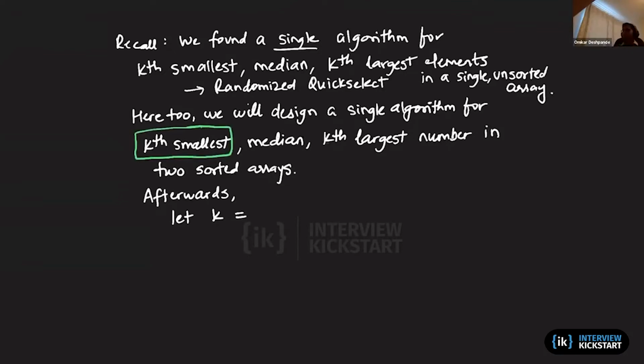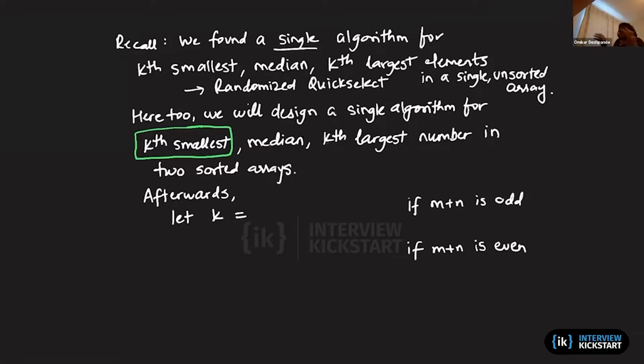So let's say we will focus on finding, in general, the kth smallest element in two sorted arrays. If we can do that, then we can substitute k equal to some specific index and get the median. So what will that index be? Suppose m plus n is odd. There are two options: if m plus n is odd, and if m plus n is even.